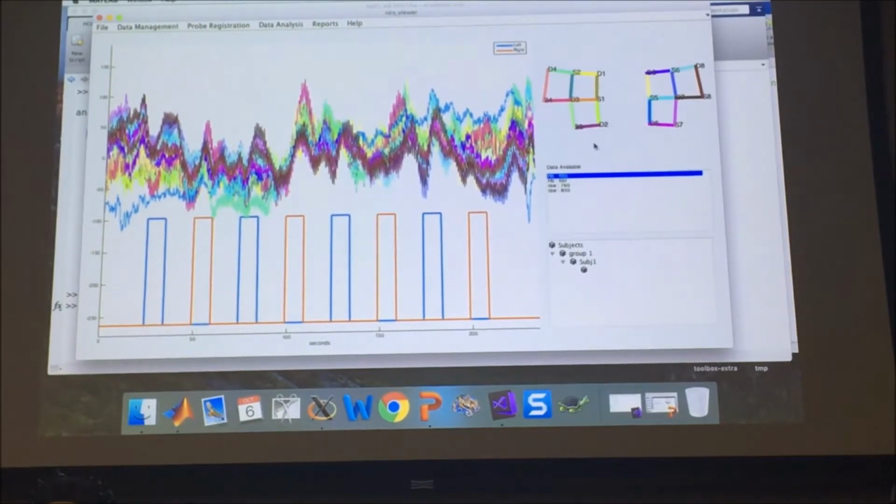Up here under data management, there are ways to edit the stimulus. It basically just brings up the GUI that I showed you earlier. You can edit subject demographics if you want to enter age and so on at this point. I'm going to show some of this registration stuff in a bit. You can actually run that same jobs manager to create a full pipeline and run it entirely from within this.